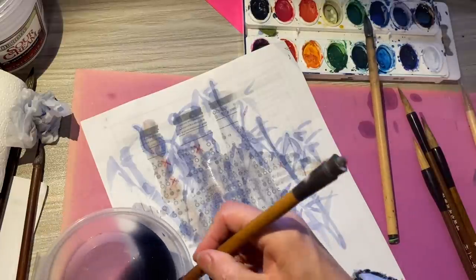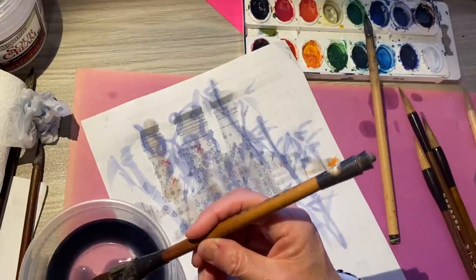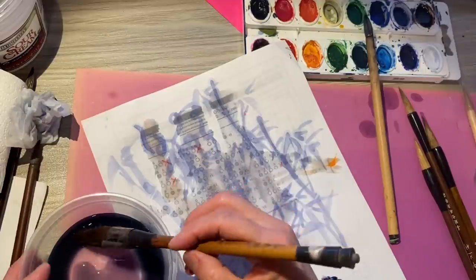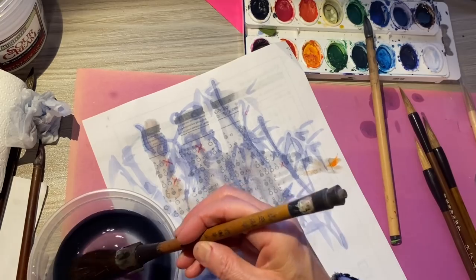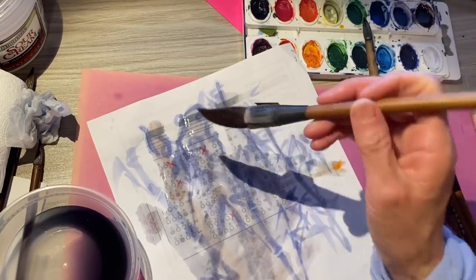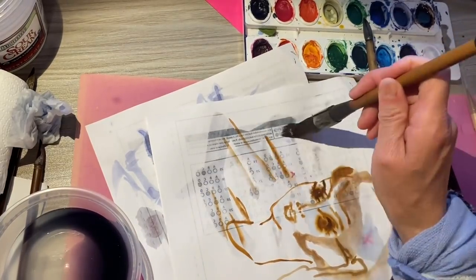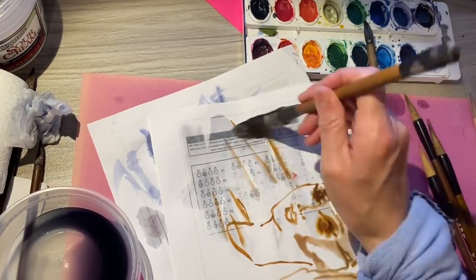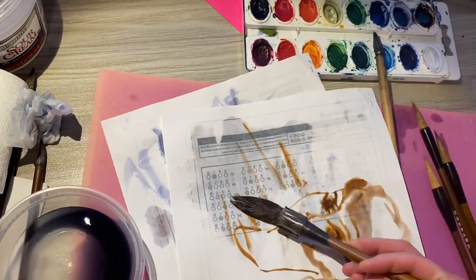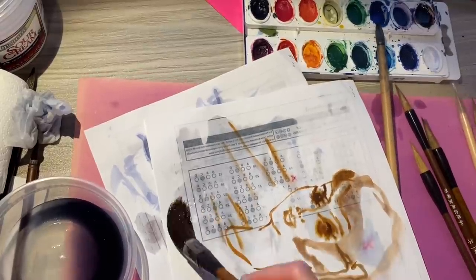Okay, let me try to use this mountain horse. And if I remember right, this must be my mother's brush. This tape looks like my mother's tape. And I use a scotch tape. This looks like the old 40 years old tape. So you see, I can feel the bounciness of this brush. Oh gosh. So strong. Cha, cha, cha, cha. My mother used this to paint peony. Huge paint.